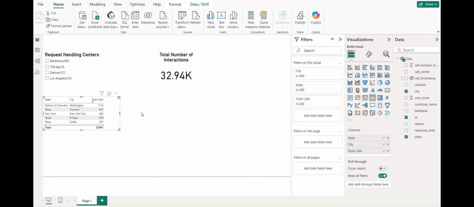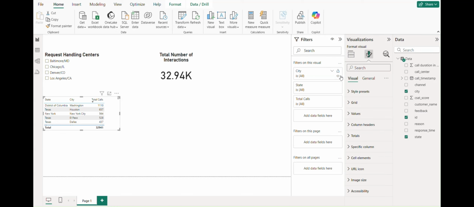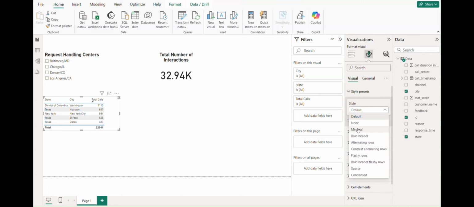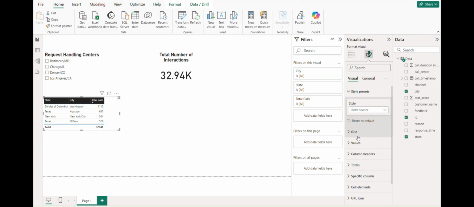State. Okay. And also I would change the design of this table. I don't like it much. Okay, so the totals are fine. Okay, yeah, style presets. Bold header, how does this look? Okay, this looks pretty cool.